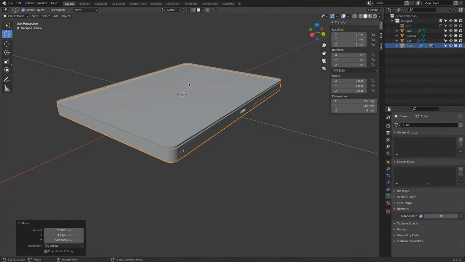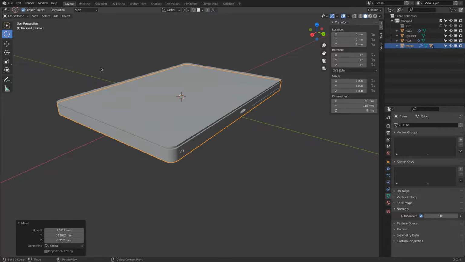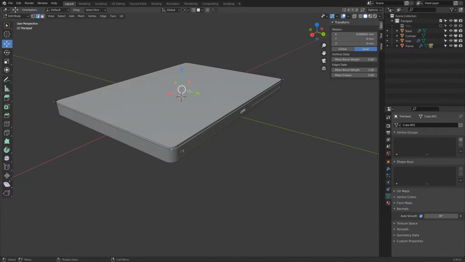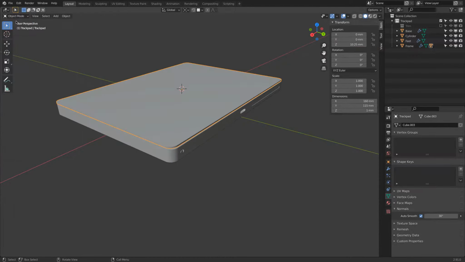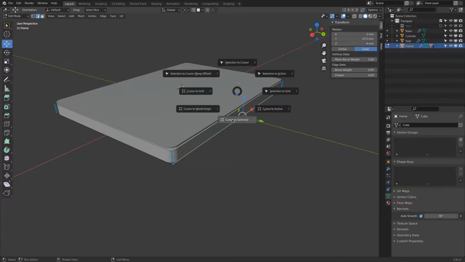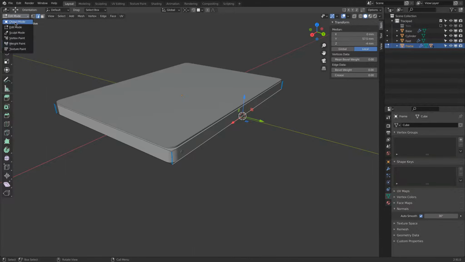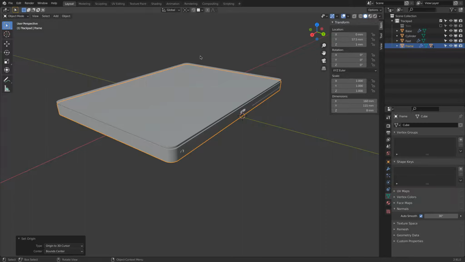Yeah, it snaps. That's kind of like the downside. It doesn't really find the center points, which is why if I would want here to find the center point of a face, I would select the face, Shift S, cursor to selected. Now, so there, that's the best and most secure way. Or here, edit mode, edge select, Shift S, cursor to selected, object mode, right click, and origin to 3D cursor.